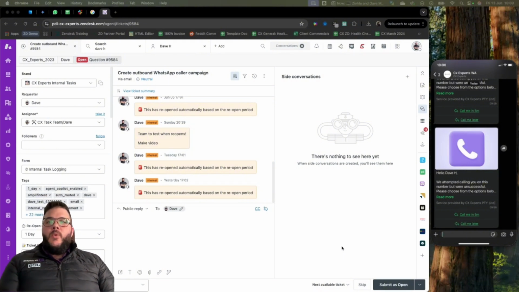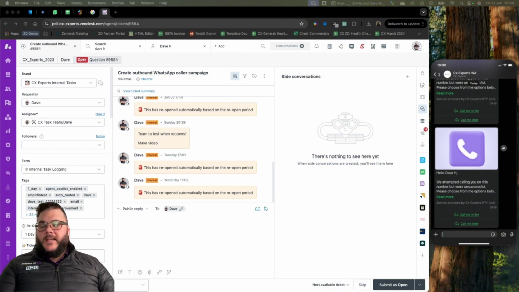Today, what I would like to show you is how we can send an outbound call referral program from within Zendesk using an app called Relay. This is very useful for when we are trying to get hold of a customer for whatever reason, whether it's a sales related call, a support related call, or an internal back office related call. Instead of phoning that user over and over again, and if you have a ticket, you're lucky you can put it on hold for a bit and revisit it later.